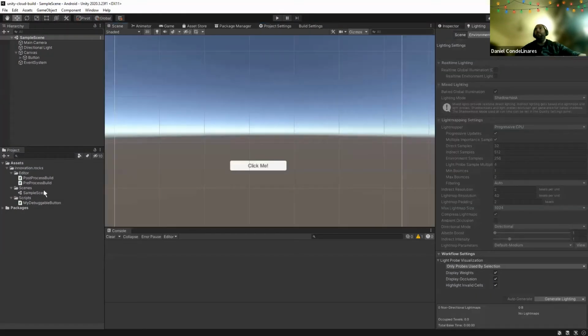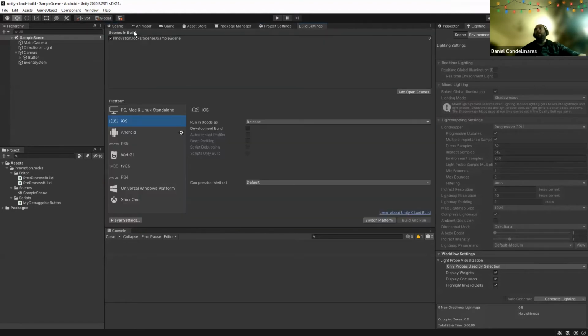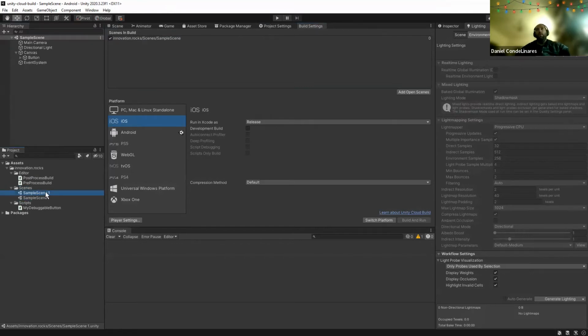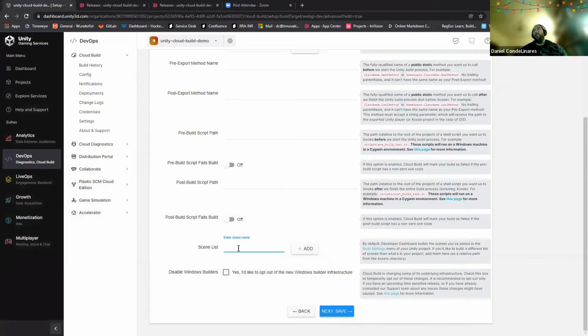For example, imagine our project is very simple. We have a sample scene, but let's duplicate this one. And we have a specialist scene for web, because in our web, our application is going to do something different. So we have it here. We don't need to have it here, because it just needs to be in the project. And then we just add the scene here.